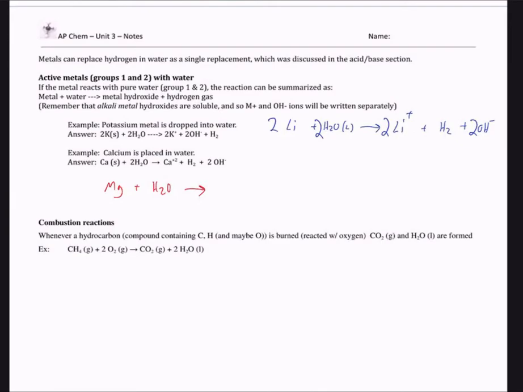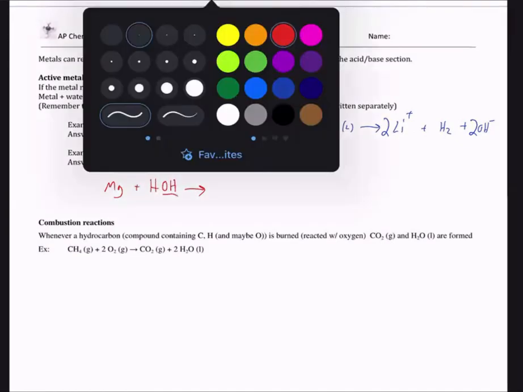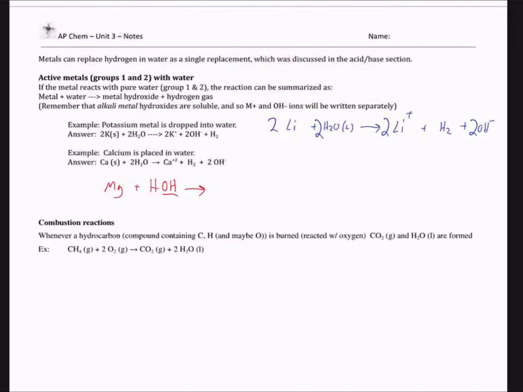You know, maybe it's easier to look at it this way. What if I wrote the water this way? You can think of this like it's a single replacement, because the magnesium would displace the positive ion in the compound, which means hydrogens would come out. Does everyone see that? This is just like a single replacement.